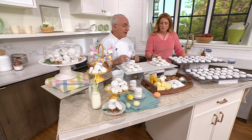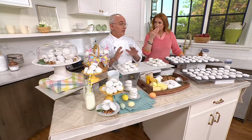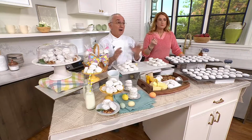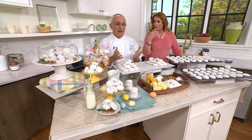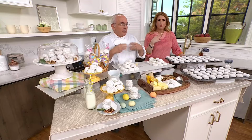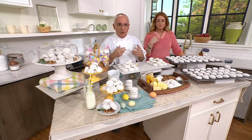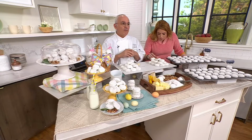They will last on your counter. I've had these in my bakery in boxes for months. That's a wonderful thing about shortbread. There's no egg in it, so it really lasts long. There's not a lot in it that's going to go bad or dry out. It's just a great, elegant cookie. Great gift idea, by the way.